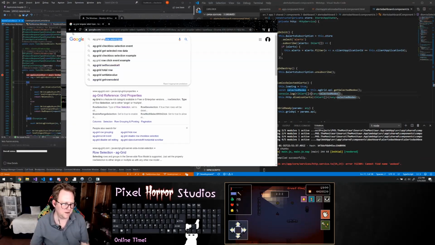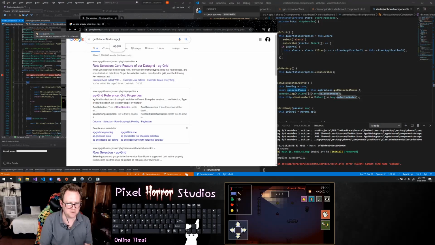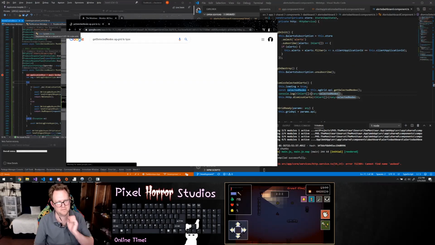So let's do a get selected nodes grid to type.